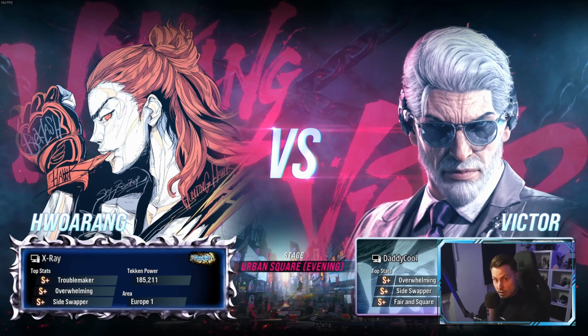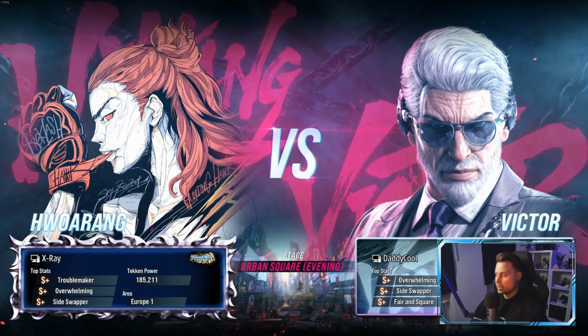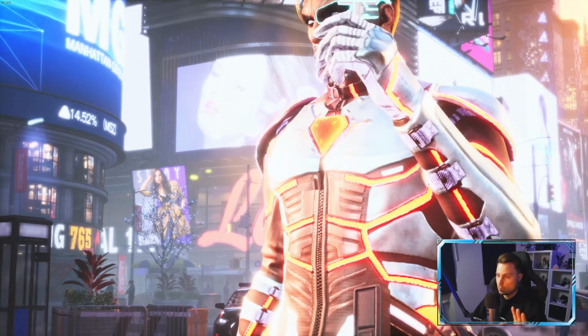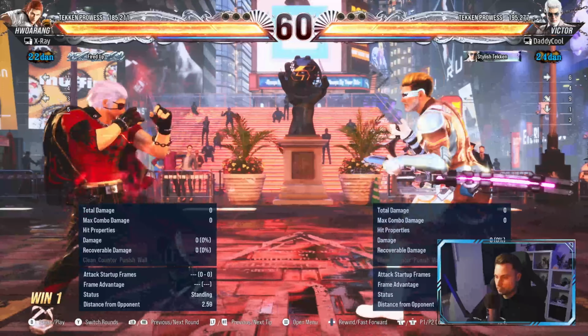So let's start with this match against Victor. Victor is a new character, so not all of his moves are quite clear to me. And he has a lot of teleporting, sword, guns, whatever. So it took a fair share to play against him. I lost, and therefore I want to see where I made mistakes and how we can avoid it.